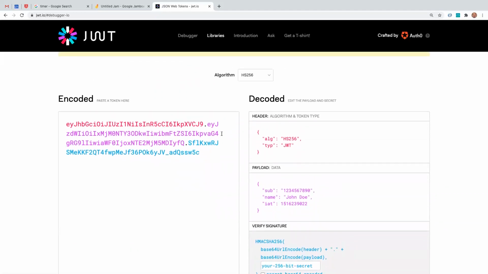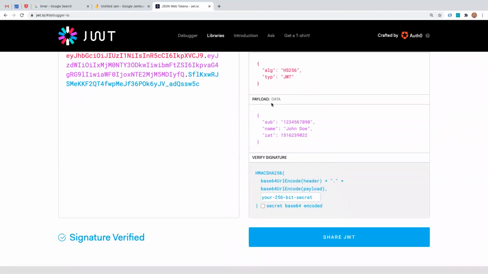There are three parts. You have the headers. You can think of it as an object. Look at it right there. It's like an object. And then you have the data. So you can store data inside of a token, the same way that you store data inside of a cookie. So now you see the similarities, right? The JSON web token is just another way to transmit data between the client and the server. Again, does it have to be for authentication? Of course not. It's a general purpose thing. Just so happens that it's really convenient for authentication, okay?